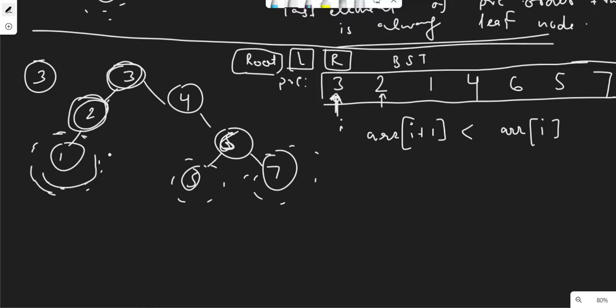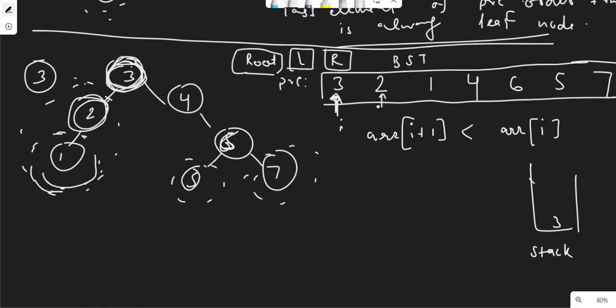So now I want you to make a stack. Make a stack and push the 3 in the stack when we are having a left child or left subtree for a node. Why am I asking you to do that? Because if we are having this 3 and it is having a left child, then obviously this left subtree will have a leaf node. And how can we identify this? Let me tell you.